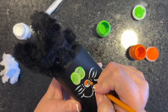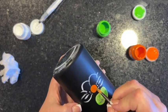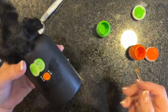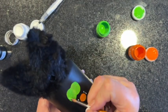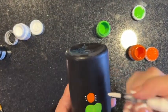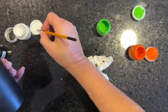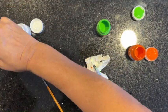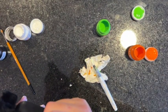So just going for those green eyes, orange nose, our true Halloween colors on our cat face here. And you're going to watch, I'm going to paint all that out right there. There you go. Paint over it, let it dry, and then paint it again. I'm darkening the green on the eyes, and I'm going to add a little bit of white just to accent them, to pop them a little bit. And then I'm going to redo what I call an anchor mouth, because it looks like the bottom of an anchor when you do dogs and cats and stuff like that. Put the whiskers back on. Put the black dots for the eyes, and then a little tiny white dot inside the black dots.